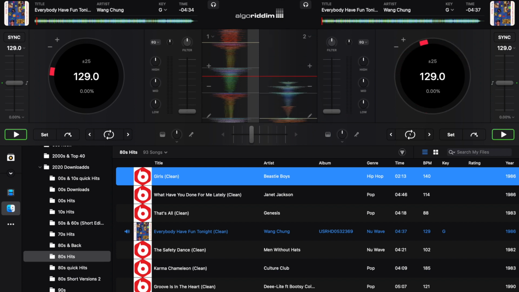So, I can play whatever song I want and start playing. And I can get creative with a lot of effects and put another song on the other deck and put them in sync. If they have the same BPM and the same key, it should be fine. Especially if you're going from one phrase to the next, make it smooth. You got the release effects, which is turning it on and off. The depth of your effect, your level. It all works with the software Algoriddim DJ as well as Rekordbox, since they are both on the box when you get the DDJ 400. So it all works perfectly well. So I can use any piece of software at any gig.